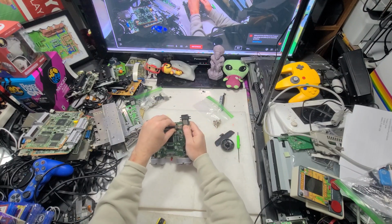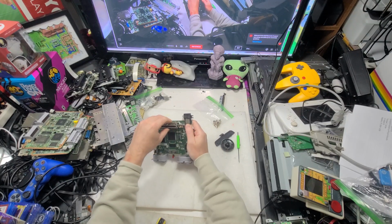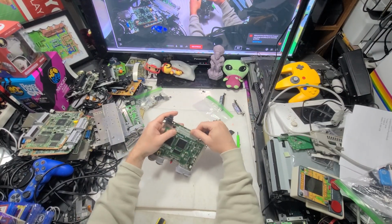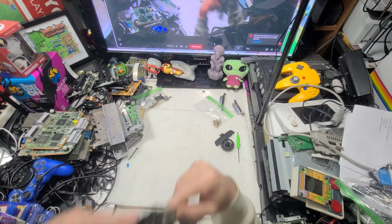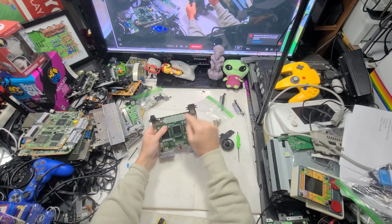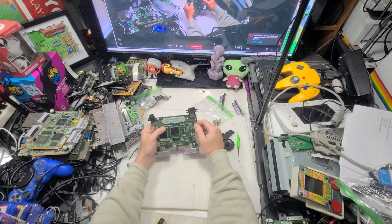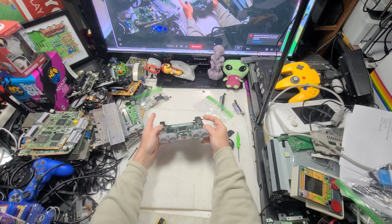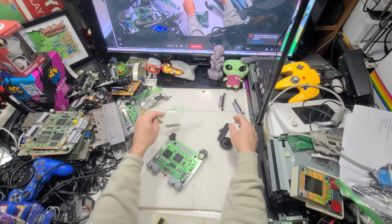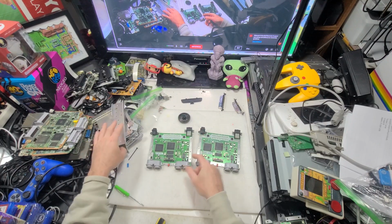Alright, so again, we want to go into here. I've already tested both of these and they work fine. I will retest them again. Same thing. All this crud here, a lot of times you just have to get it off. So I always want to take these off and get all that. This one's not bad, actually. See, this one doesn't have that yellow like the other one did. Alright, so there's your 1999 08 half chip board. Pretty clean, about as clean as you don't see them, really. The last ones I got were really bad. These ones are super clean. Man. 05.